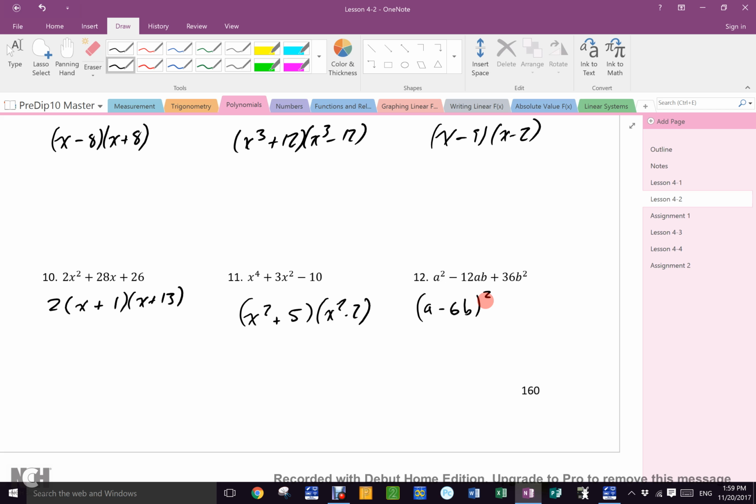Okay, now listen to me. This is not the end of factoring. There's 2 more things I'm going to show you this year that are going to lead directly into another bunch of stuff next year. I am not doing that thing whereby you learn something and then 6 years later you learn more of it, because there isn't 6 years later of math for most of you anymore. Okay? All right?